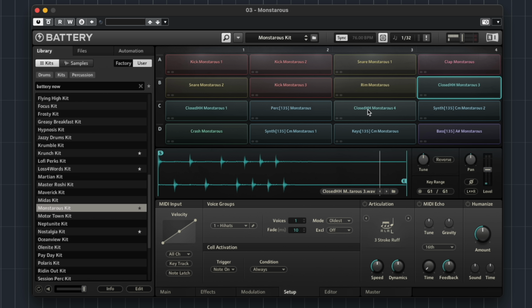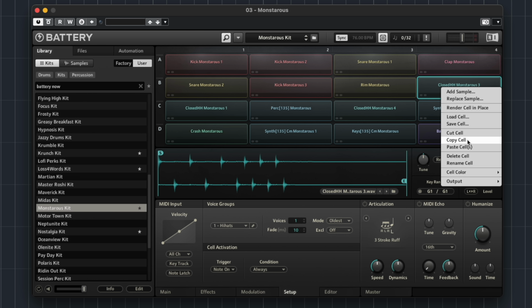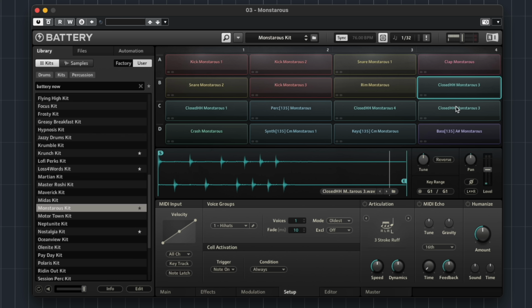And there's another really cool sample. You know what? Let's just mess around with this. You know what'd be neat is if we took that one, maybe copied it somewhere else. So let's find a sample that we don't need out of this kit. I'm not going to use that one. So I'm going to right-click this and I'm going to go Copy Cell. I'm going to paste it onto this one right here. So now I've got the same sample on 2 different notes. And I'm going to go to the first sample and I'm just going to make this a hi-hat.